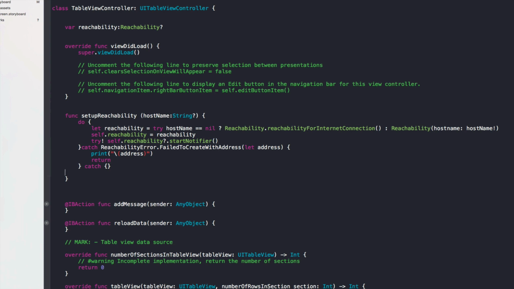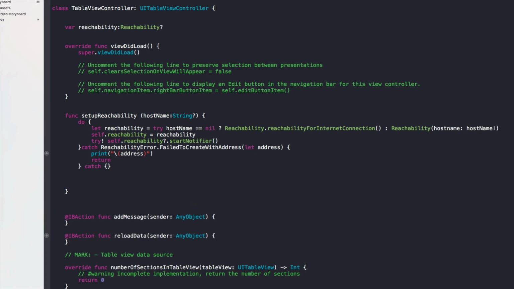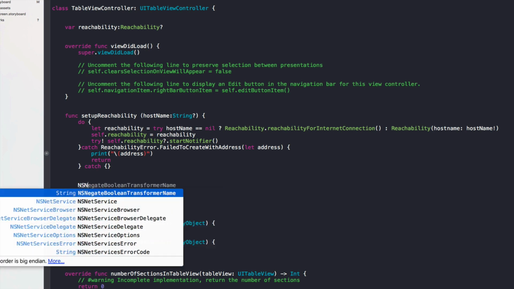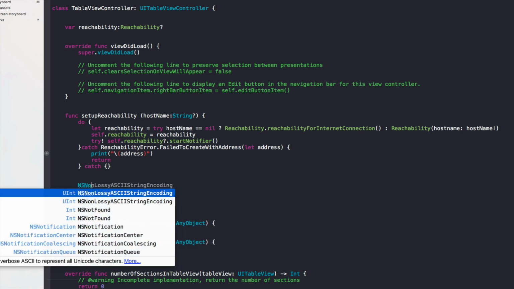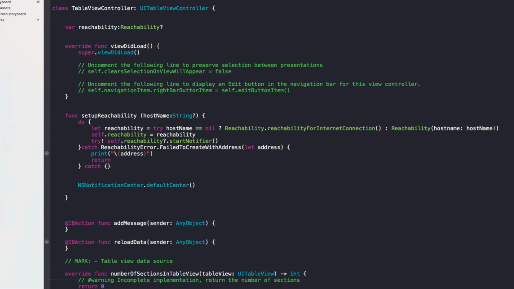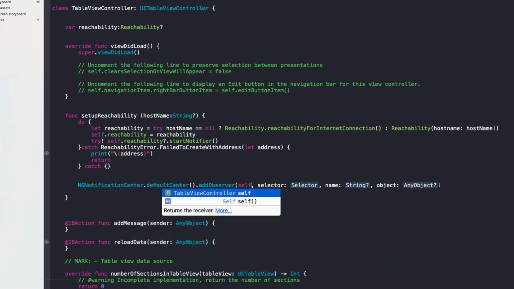And now that we have created a reachability object and we are able to check if we are connected to the internet, we should also use an NS notification. So let's use the NS notification center, the default center, and add an observer for self.